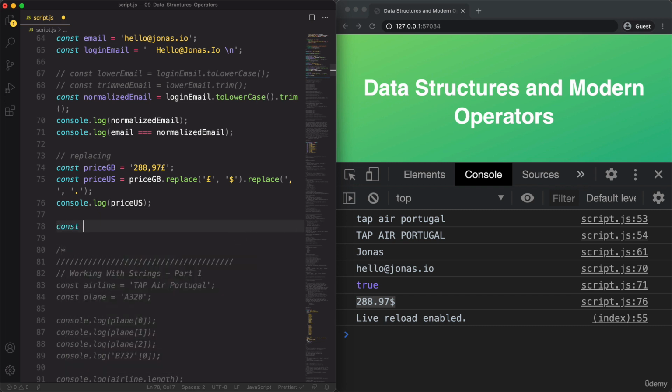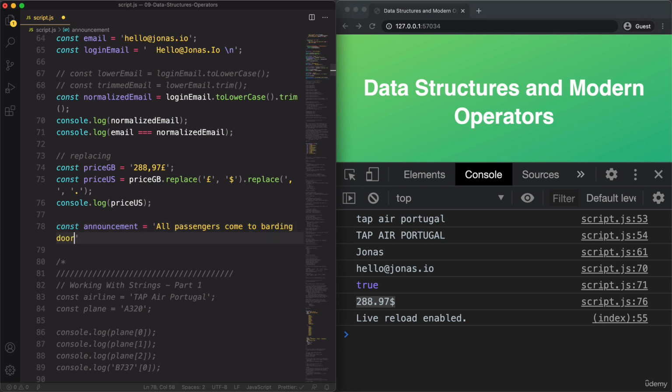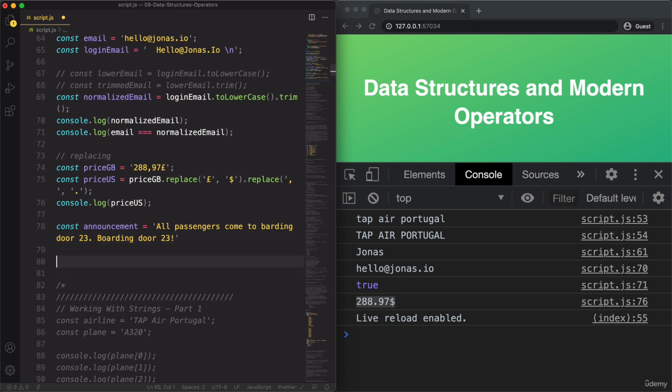Okay, but indeed, we can also replace entire words, not just single characters. So let's create an announcement that you would typically hear on the airport, like all passengers come to boarding door 23.